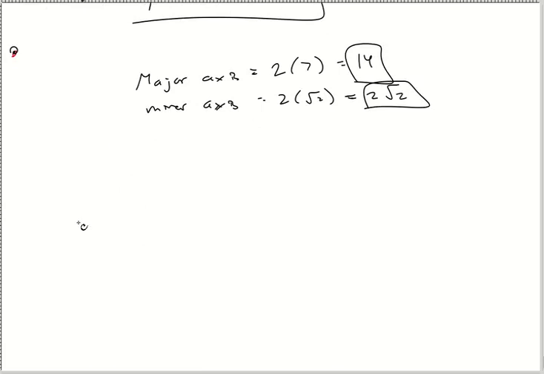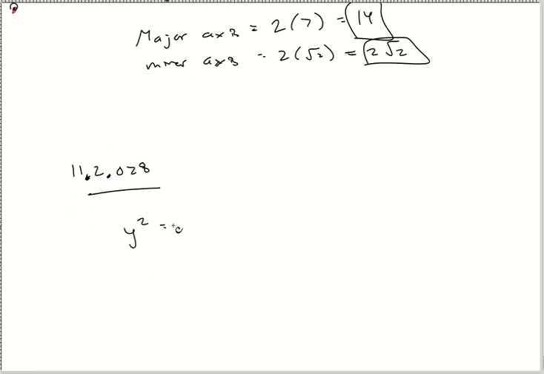Cool, cool. 11, 2, 0, 28. I got y squared is equal to 1 minus 3x squared. Well, first off, I need 1 equals blah, blah, blah equals 1, whatever it is. So move this guy over. I got a positive 3x squared plus 1y squared is equal to 1. And here's where it's interesting because I actually need it with a division, right? I need divided by major, divided by minor, and all that stuff.